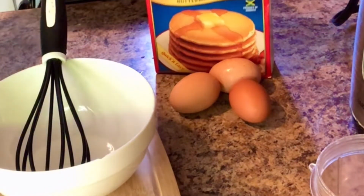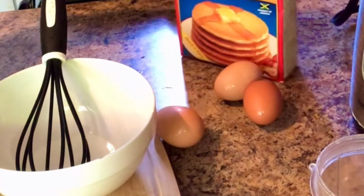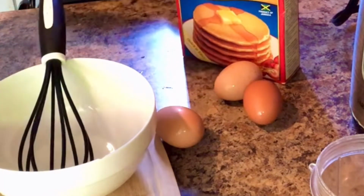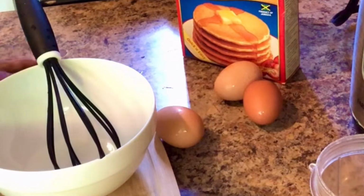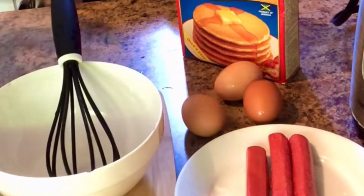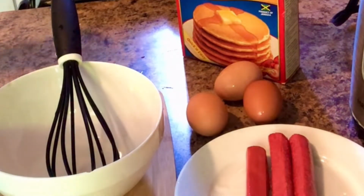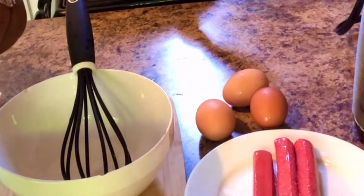This morning I will be preparing for you a pancake breakfast. So I have pancake mix. This one says to add water and eggs. So I have my egg here, and I'm gonna be doing it with some sausage. Right, so let's get started.